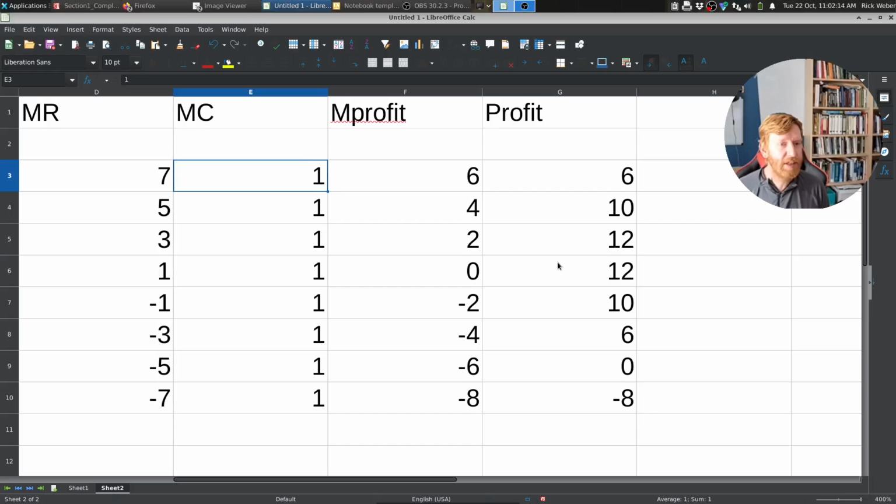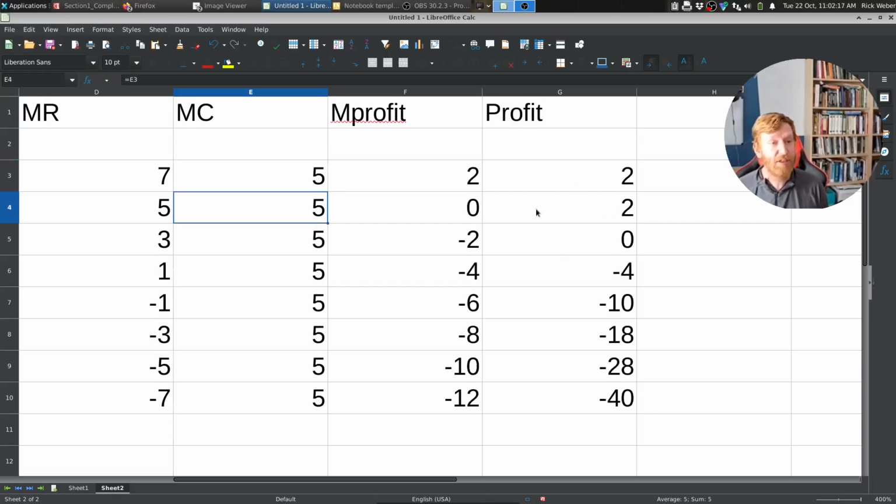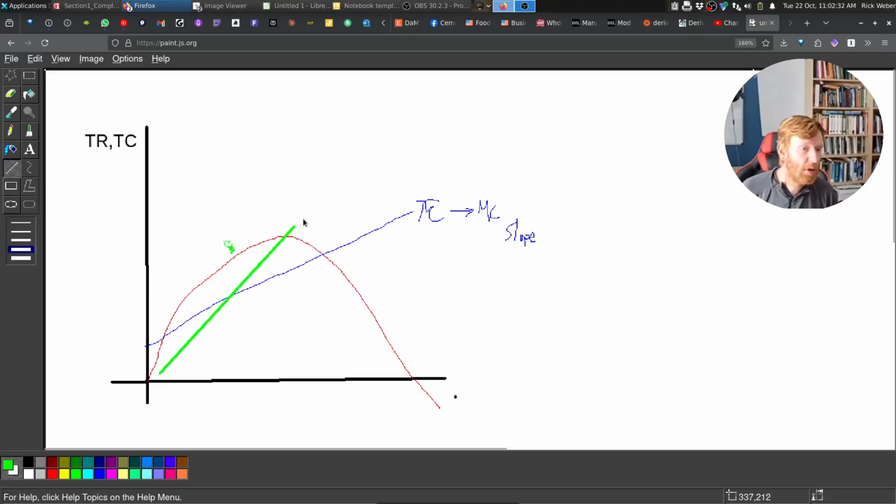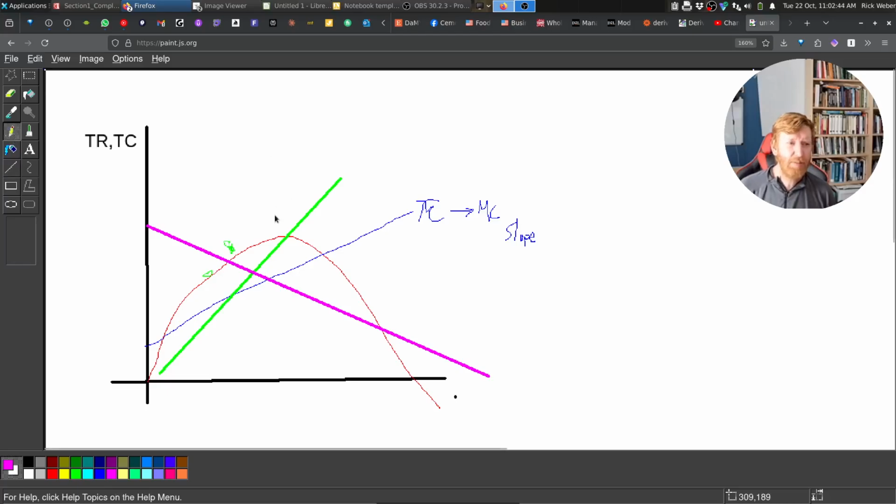We can play around with this and we can get different results, but we're going to see where we maximize changes based on this, but it really boils down to we're changing the slope of that blue line and we're asking where on the parabola do we hit that same slope. So if this blue line was to get really steep, then we're going to expect to maximize profit a little further back. If our line is relatively flat or even negative, which would be weird, but maybe, that's going to put our maximum a little further to the right. Right? So the marginal revenue isn't changing, but where it equals the marginal cost changes if we change that marginal cost function.